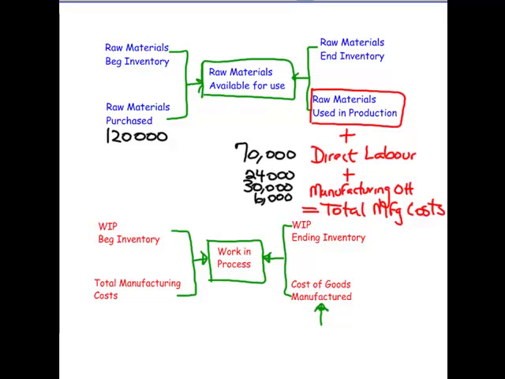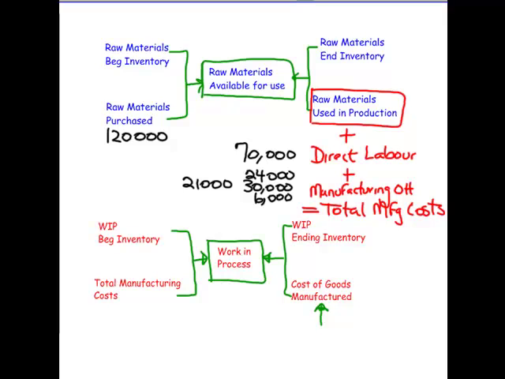So we're going to include the $24,000 with the total manufacturing overhead. Then we have office supplies. And office supplies, again, would be a cost of running the office, not of manufacturing. So we're not going to include the office supplies in the calculation for cost of goods manufactured. We've got amortization for the office equipment. Again, that's office related, so we're not going to include it. And then we have amortization of the factory equipment, $21,000. Again, that's part of the manufacturing overhead, and we're going to include that in our calculation.